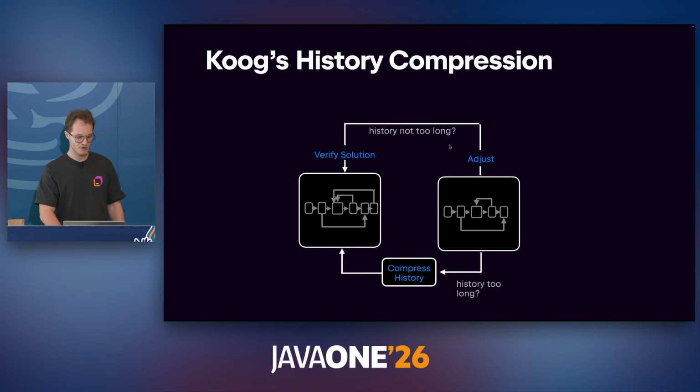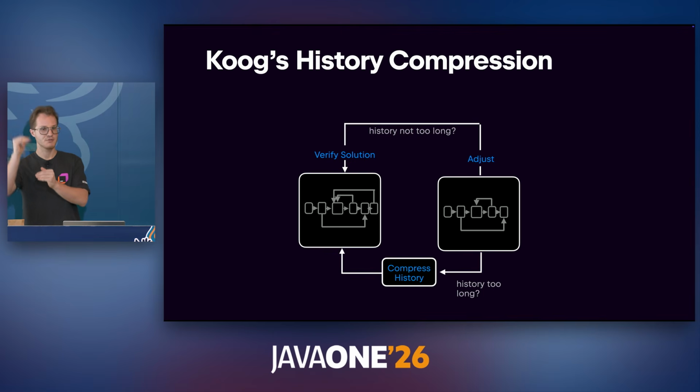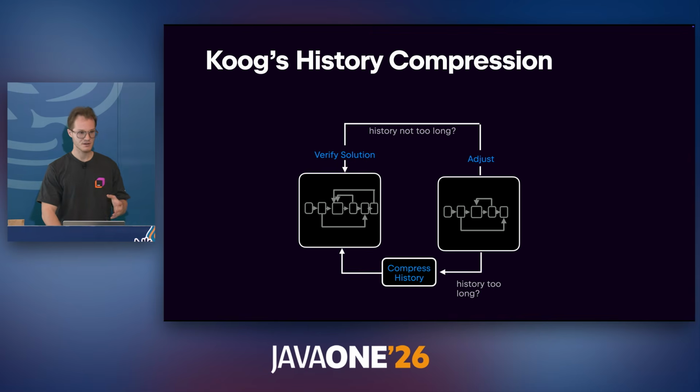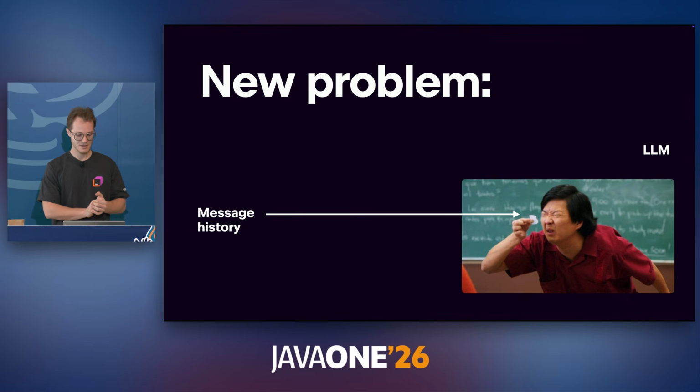And you can also program the criteria for it to be executed, what is history too long for you. It's just a plain Java method that you can supply. What will happen is it will essentially summarize the history into a TLDR of what has been done before. And then the agent will proceed with just this single message, which will be faster and more efficient, but then you're going to hit the next problem. Now the message history is too small. The model is not informed enough to make the next decision.